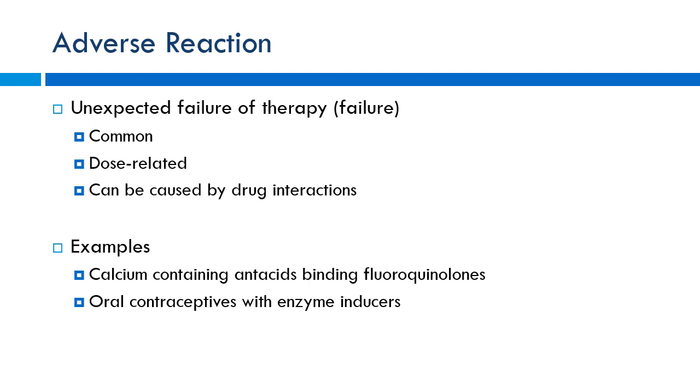Or for instance, say I had an oral contraceptive, like an estrogen progesterone product, and I have an enzyme inducer on board, right? We talked about those interactions, and if I induce an enzyme, what does that mean? I've increased the number of enzymes, I increased the activity of it. So again, if I'm metabolizing that estrogen more effectively, what happens to those estrogen levels? They're going to decrease. What happens when the estrogen levels decrease? Doesn't work, you can ovulate, and guess what? Now the patient can get pregnant, right? So this is one of those things, and especially you don't want to mess around with birth control because guess what? Now you've got a lifelong side effect you have to deal with. It's a heck of a side effect, right? So you don't want to be responsible for that.